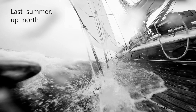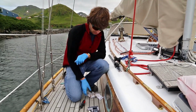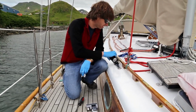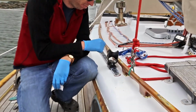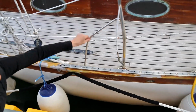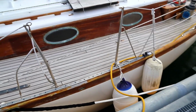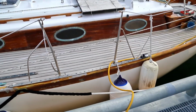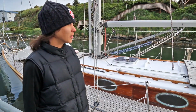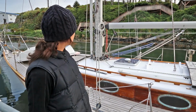Going up north, so those needed replacing, and then on the port side the tow rail got caught under the dock in a big blow here, and that mashed up both the jib cars there, so they needed replacing as well. So we got these fancy new ones, and should be pretty much all set to sail now. And then the last thing that happened were these stanchions got pretty badly bent here and that one there, so we'll probably have to replace those. If they're leaking, we'll replace them now, and if not, then we might replace them later. But so that adds some more work to what we would usually do. But otherwise the boat weathered the winter pretty well.